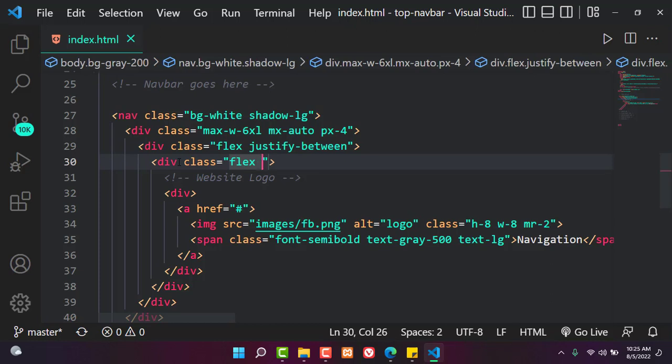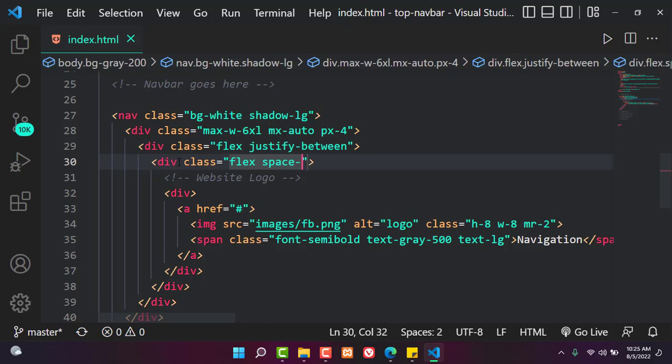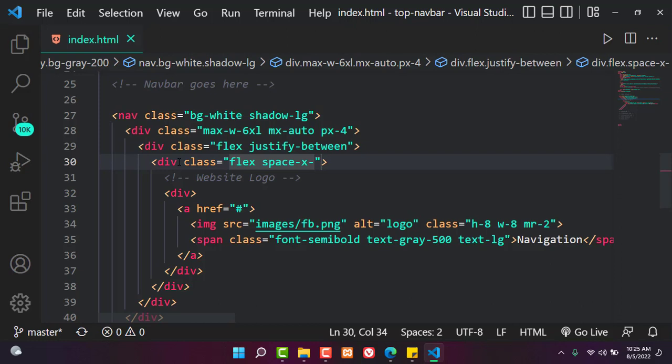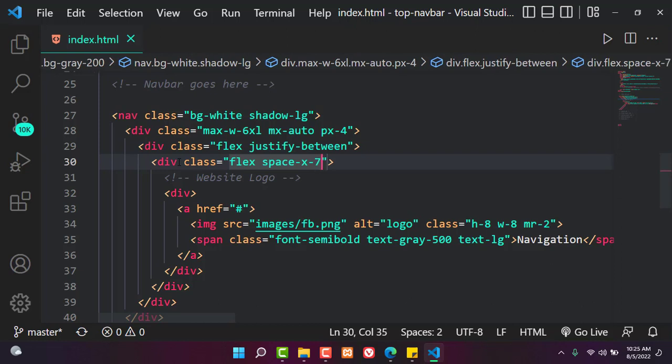So we also want to space these items further, and this is basically for our website logo. So in that case I'm going to use flex, and also space-x-7. So this is again the space on the horizontal layout or the x-axis.